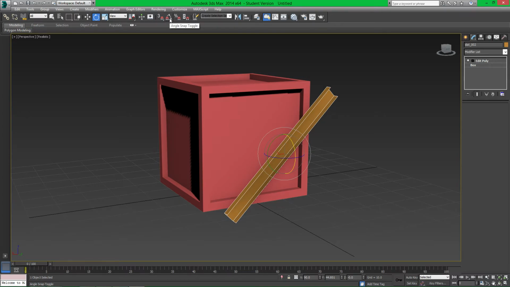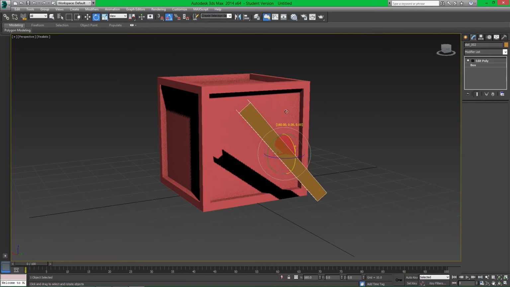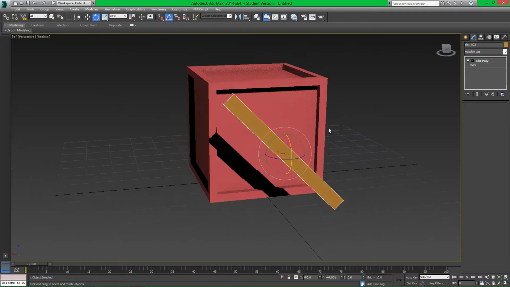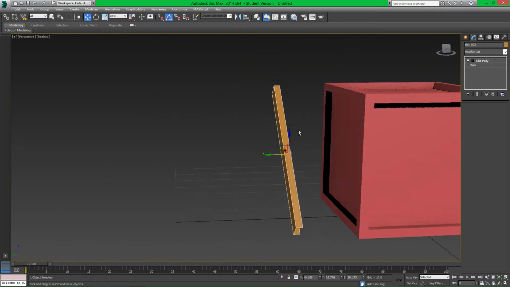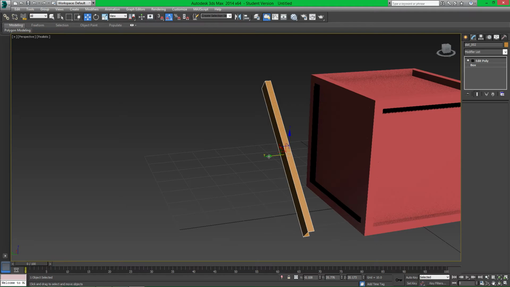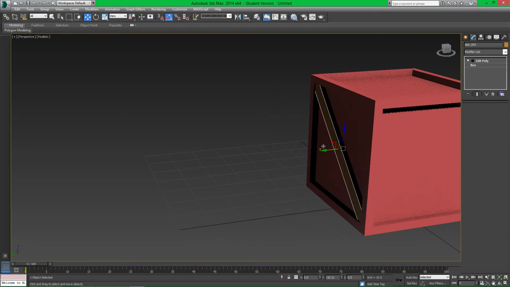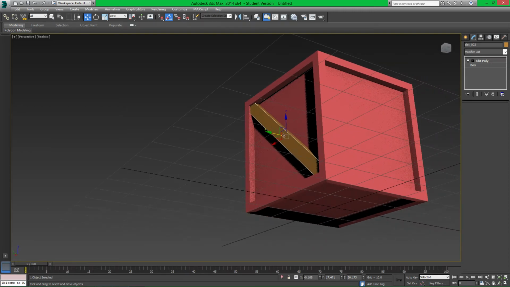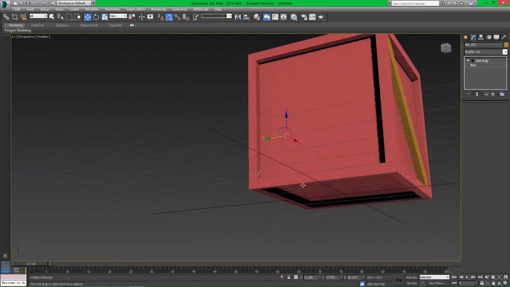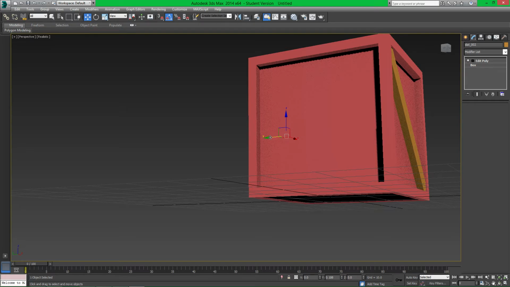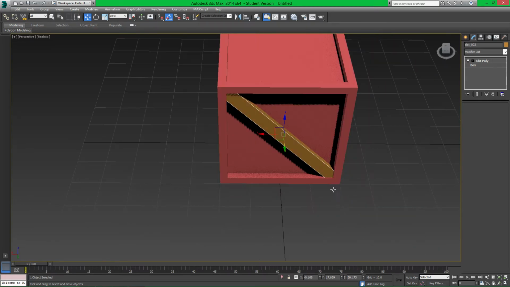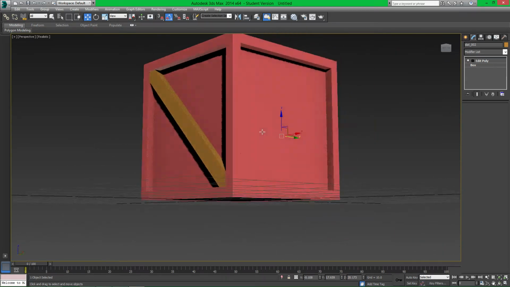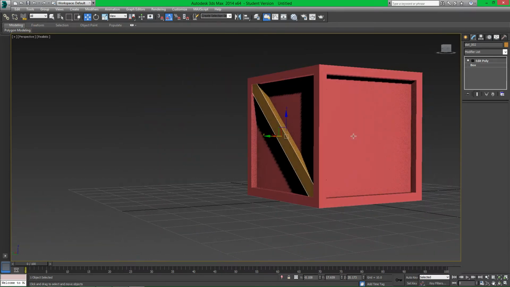And what we want is angle snap toggle. With this enabled, we get a 5-degree angle snap, and you'll notice that getting 180 now is really, really easy. So once I've rotated that by 180, I'm going to select this y-axis and drag that into my crate. Again, just make sure that you use Alt and middle click to rotate around, and make sure you don't have any part of this slat poking out of the edge. Alright, and I'm just going to do that for the other bits too.